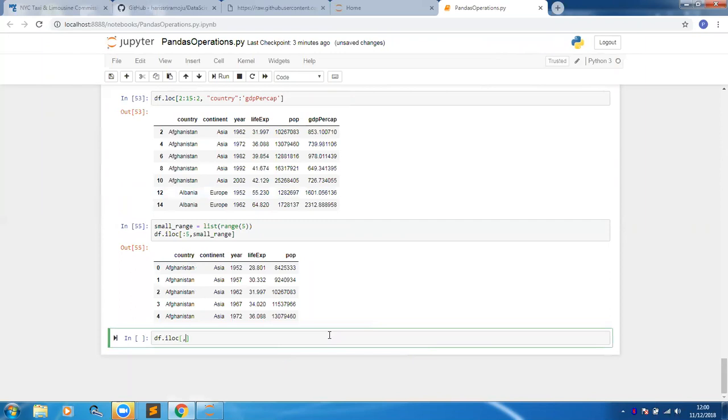If I put a comma here, the right side space is for the columns and the left side space is for the rows. If you're using iloc, it has to be on the index basis rather than the names of the column or the row names. If you're using loc, rather than index numbers, you have to include the row names or column names. Here it is for the row names, here it is for the column names.